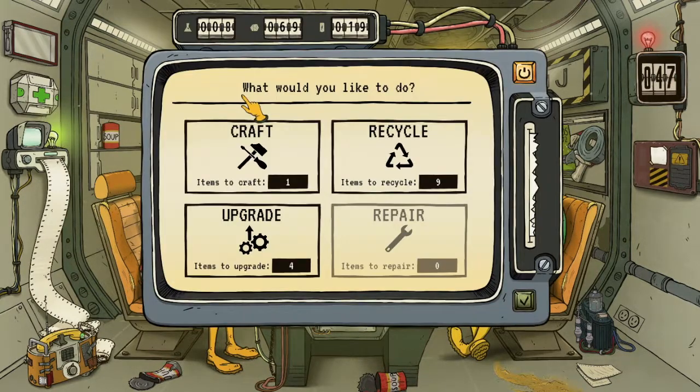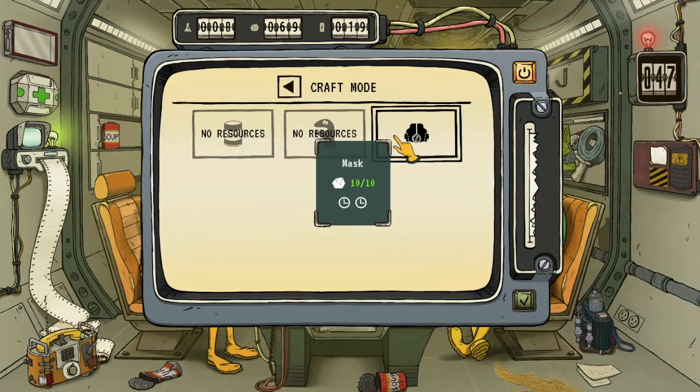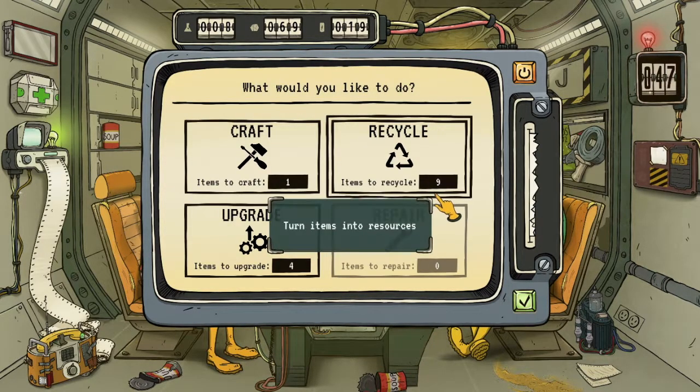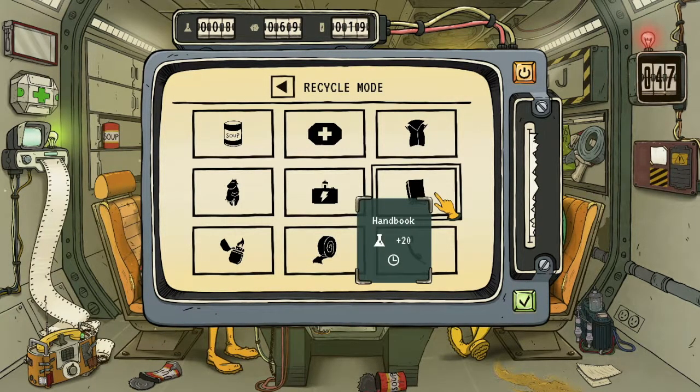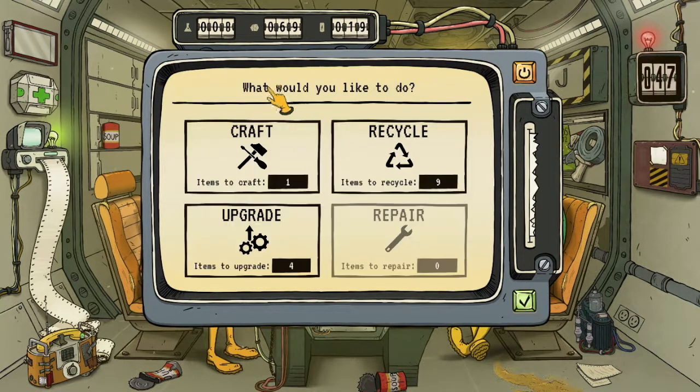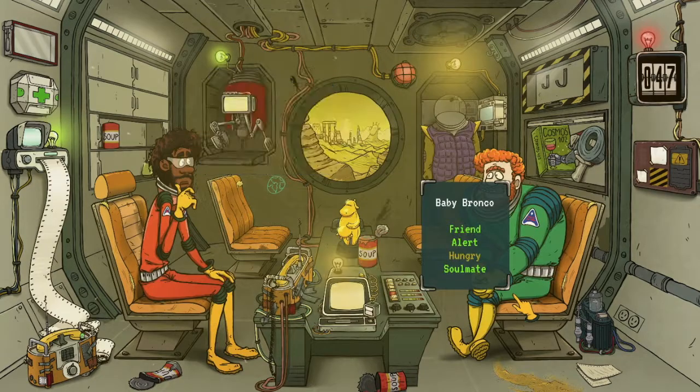Okay, so we only have 8, so we can't craft soup. So we might as well craft the mask while we're at it. Or can we... There's nothing I want to recycle. So yeah, let's just craft the mask at the moment.